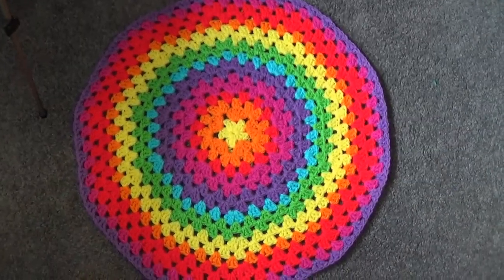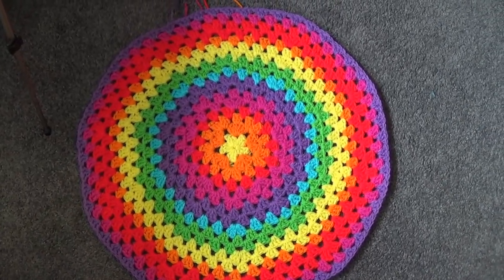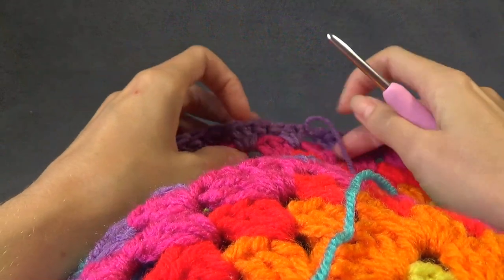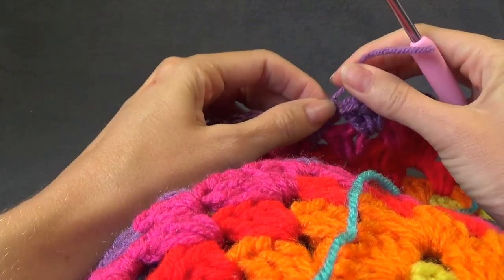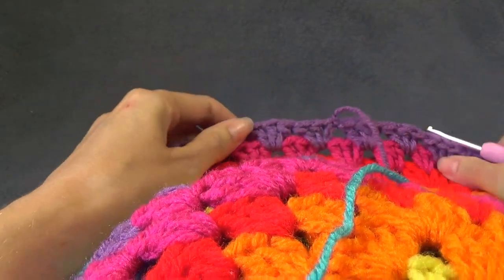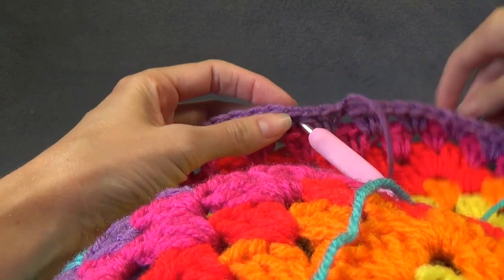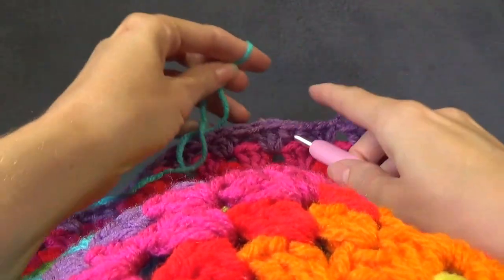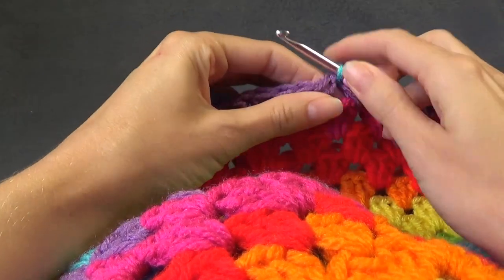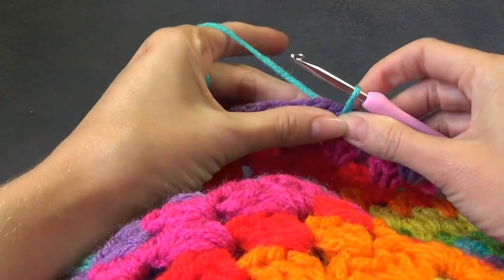So we're up to the next part of our rug. This is looking so awesome. Loving these rainbows. Round 19, I've finished off, and I've actually cut that a bit short, but hopefully that will be okay. Should be able to sew that in. And we're going to join into the next space, or you're going to slip stitch across. And round 19 is an increase round.